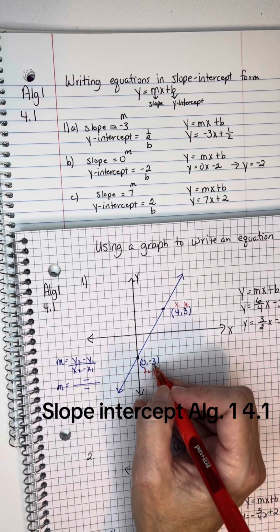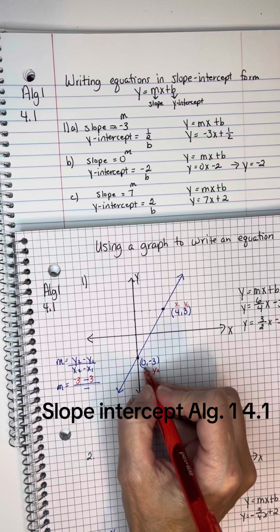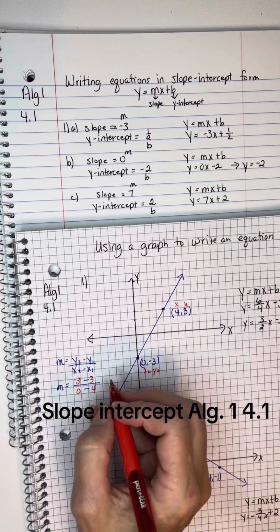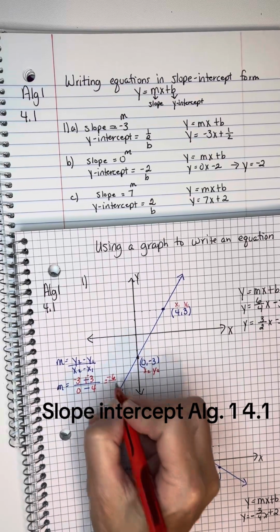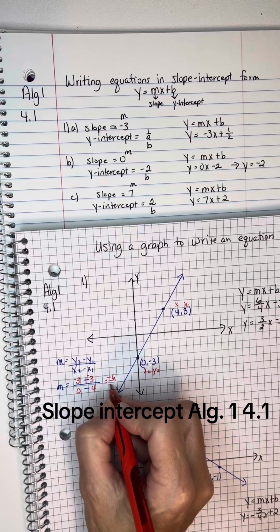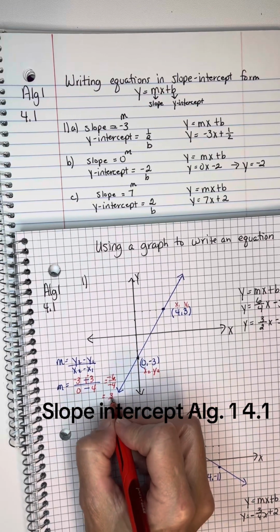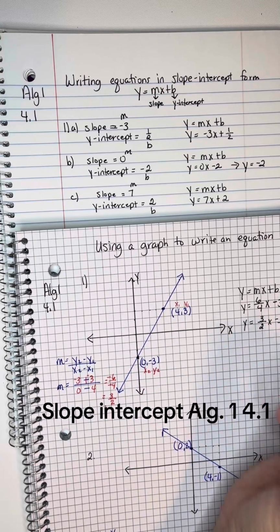So my y's are -3 and 3, and my x's are 0 and 4. And so I have a -6. When I add the opposite here, I have a -6 over a -4, which reduces to a 3 over 2. A negative divided by a negative is a positive, so that's where we get the 3 over 2.